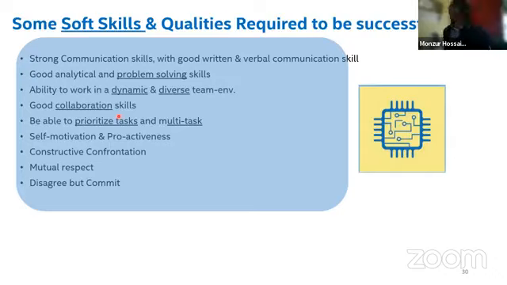Good. Thank you, Romel. So you need to be able to prioritize your tasks. Prioritizing skill is very important. You may be given multiple tasks, right? And now you have to think of which one you want to do first, which one to do second, which one third. You need to be able to prioritize your own tasks and learn how to do it.